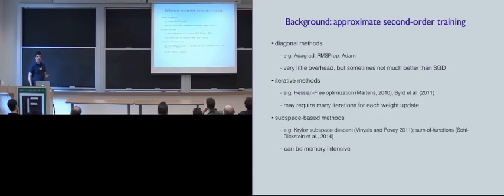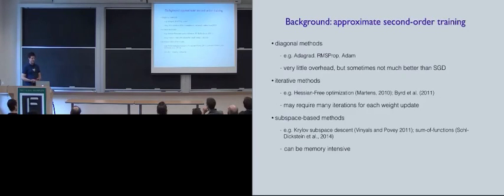Another approach that people sometimes adopt is iterative approximations. So rather than explicitly solving a huge linear system, you can approximately solve it with an iterative method, like conjugate gradients. And there are techniques for doing this that don't actually require constructing the full matrix. And so these methods have actually been applied to pretty non-trivial neural nets, but they're very expensive because each time you want to update the weights of your network, you need to run this iterative procedure, which could involve 30 steps, each of which is about as expensive as an SGD update. So iterative methods are very expensive. It's not always clear if they're worth the extra computational cost.